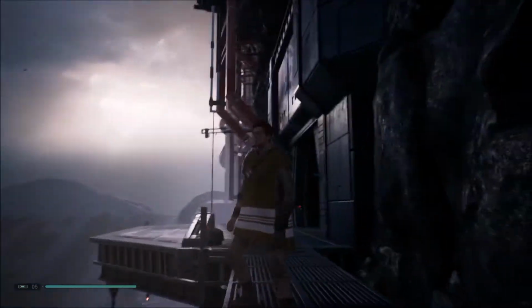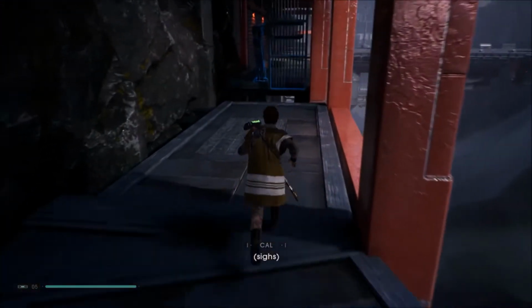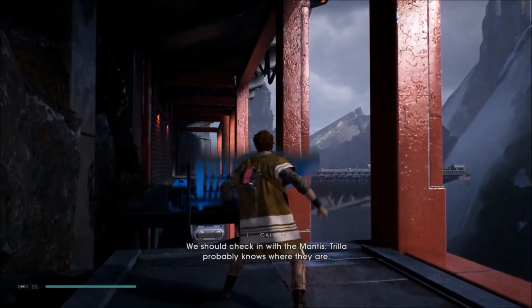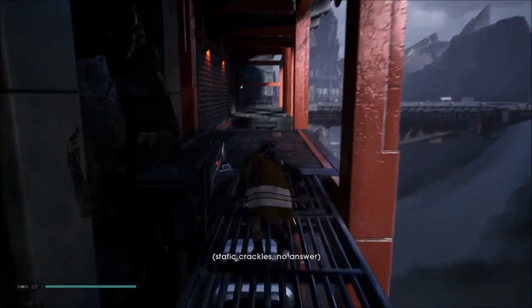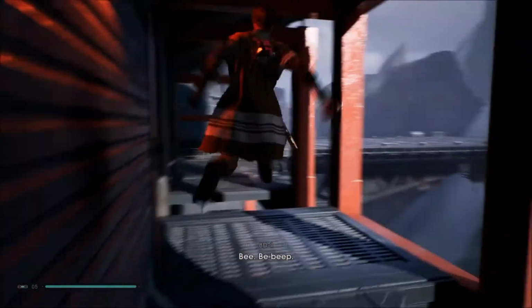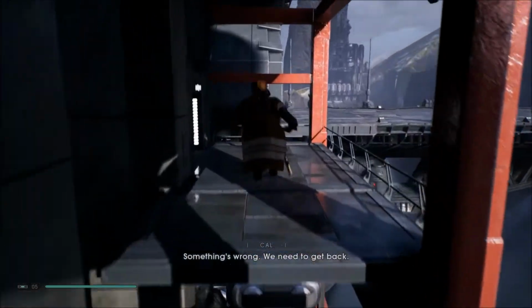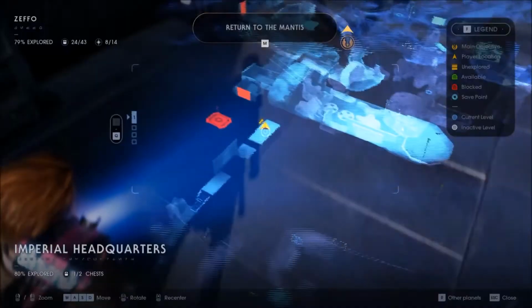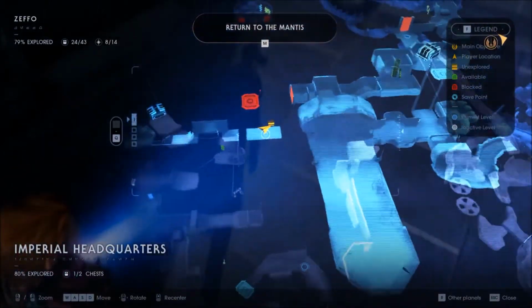Whoa. Was that a TIE fighter? We should check in with the Mantis. Drilla probably knows where they are. You sure the comm's fixed? They're not answering. That doesn't bode well. We need to get back.